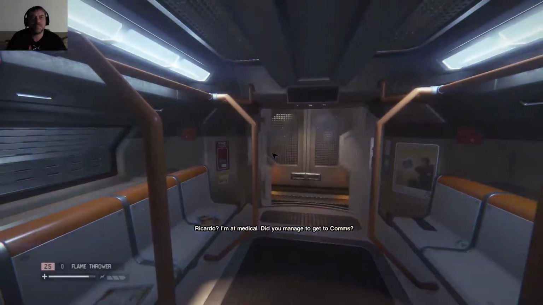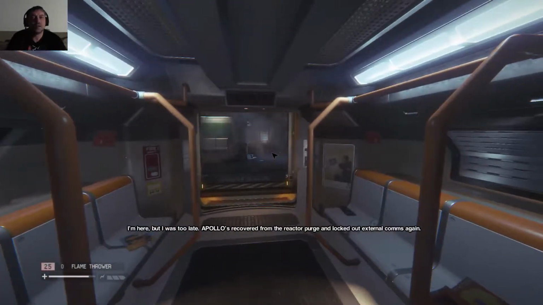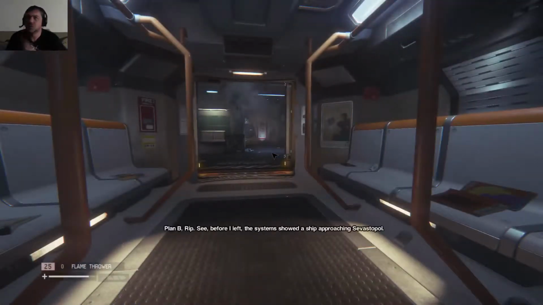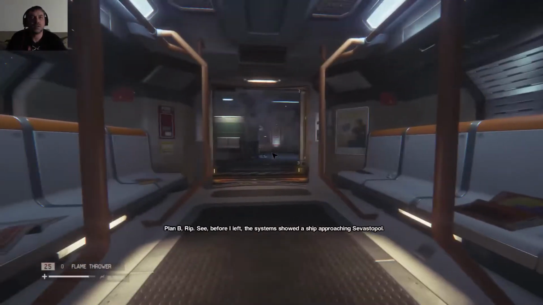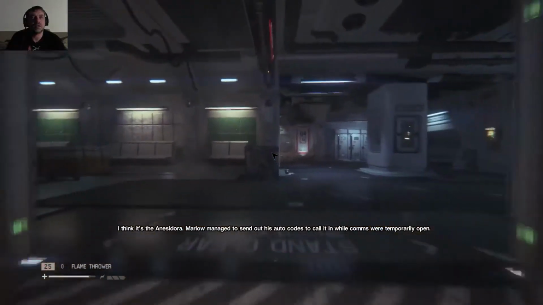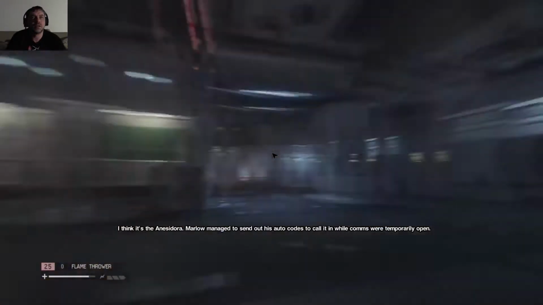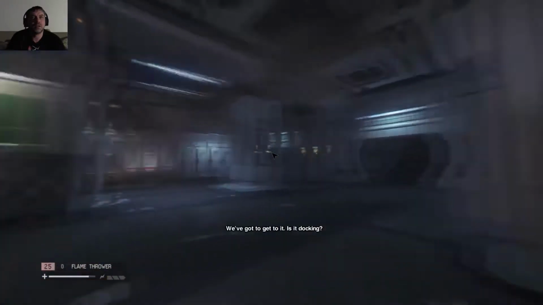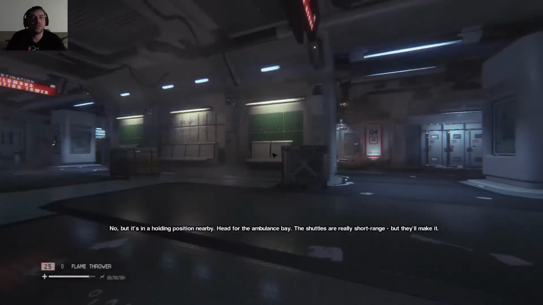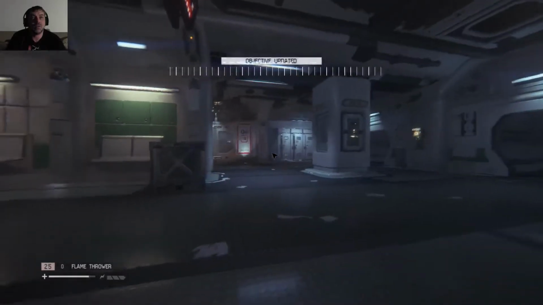Ricardo, I'm at medical. Did you manage to get to comms? I'm here, but I was too late. Apollo's recovered from the reactor purge and locked out external comms again. Damn it. So why'd you send me here? Plan B, Rip. See, before I left, the system showed a ship approaching Sevastopol. I think it's the Anesidora. Marlow managed to send out his autocodes to call it in while comms were temporarily open. We've got to get to it. Is it docking? No, but it's in a holding position nearby. Head for the ambulance bay. The shuttle's a really short range, but they'll make it. Got it. Head for the ambulance bay.